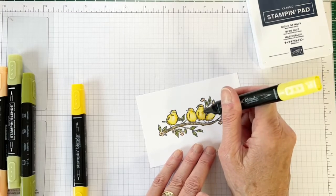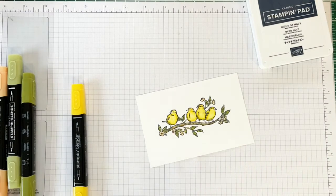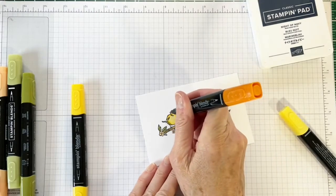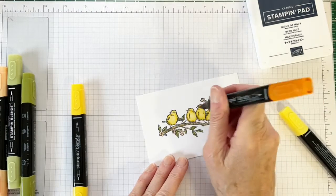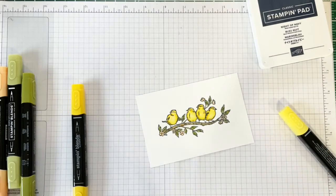So here we go. The only other thing is I need an orange for that beak. Where's my orange? I don't know. I always give them orange beaks. I don't even know if that's correct. But anyway, my birds have orange beaks. And we're good.